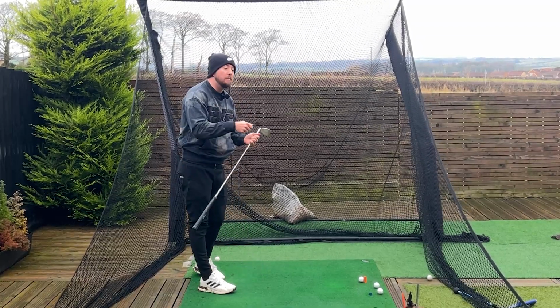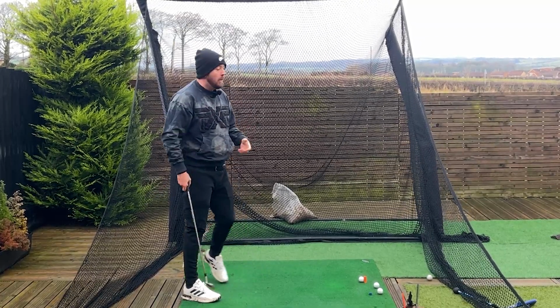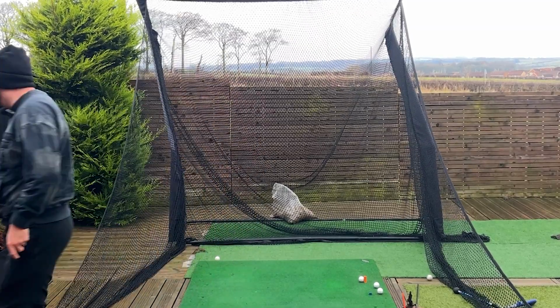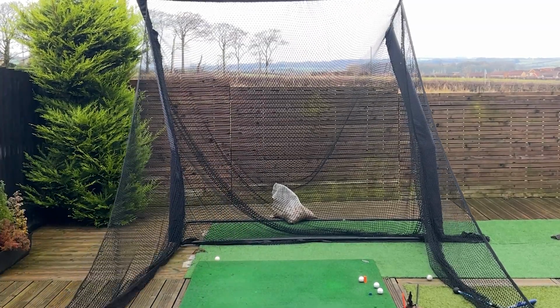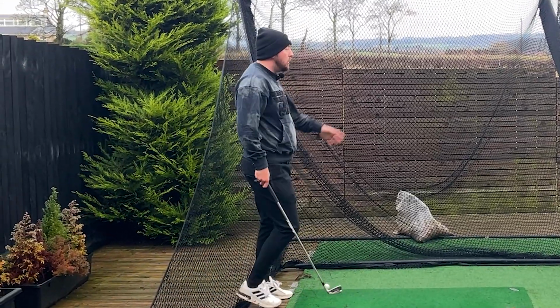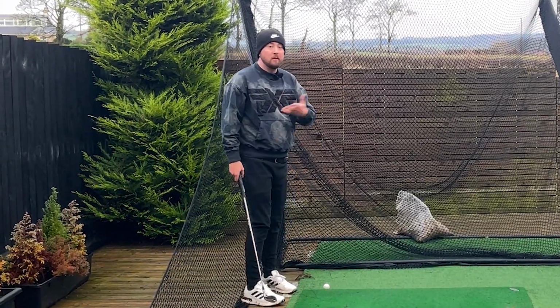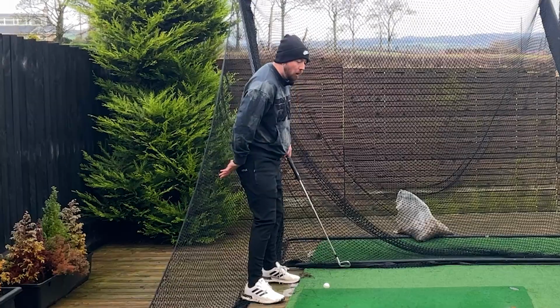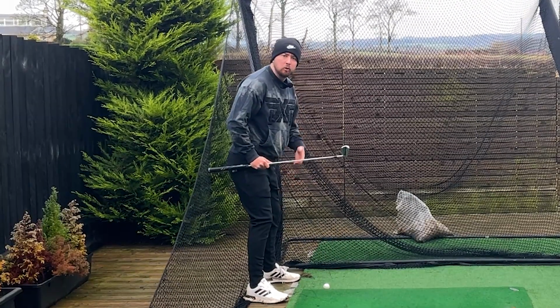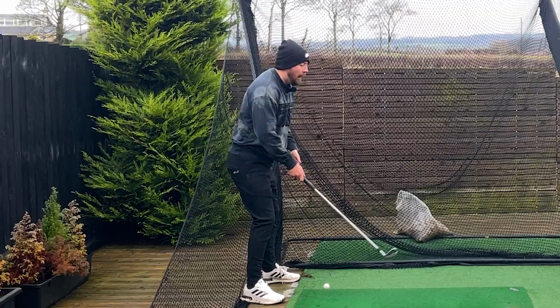But how we can adapt this to our 2 minute a day drill is grab a wall. So like right here, if I go and stretch this out a little bit, my part of the netting just behind me, very windy day, so it might blow away. And all we could do, so you could do this at home just with one of the walls in your house, just have it right behind you to where you've ideally got, let's say, half a grip's distance between yourself and the wall, and then get yourself up to the top.